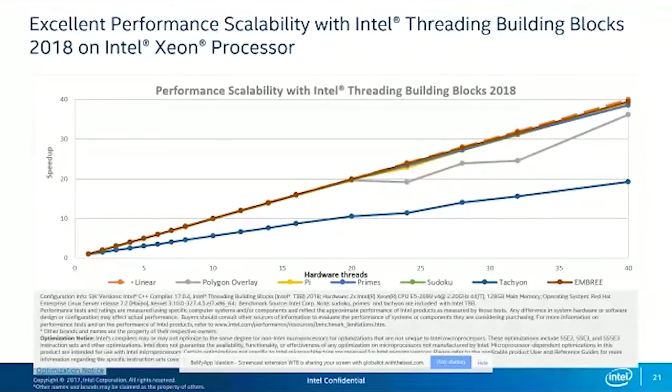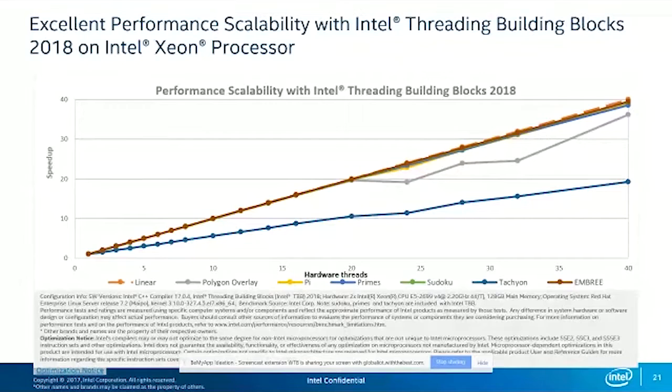You can see that if my code is designed based on TBB, the code will have very good scalability. If I increase the core numbers, the performance will be improved according to the core numbers. So it can have very good scalability.